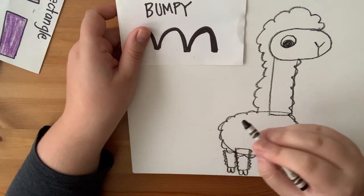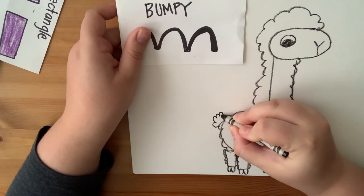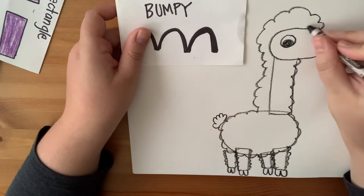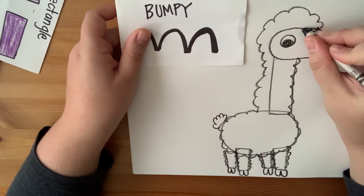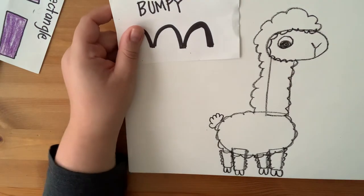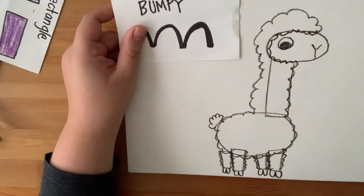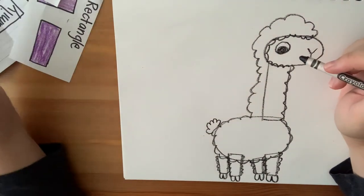One more bumpy line, actually two more. We're going to do a little bumpy line for the tail. And then around this side of the alpaca's head, we want to draw another bumpy line like that. So cute.